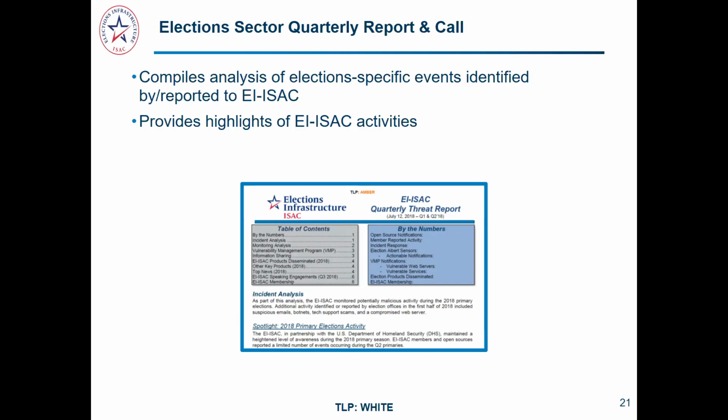It's really a follow-up to this type of call. The quarterly call is a status update that also helps you track, okay, what are we working on these days, and where should I, as an election official, be focusing my attention on what it is that the EI-ISAC is providing.